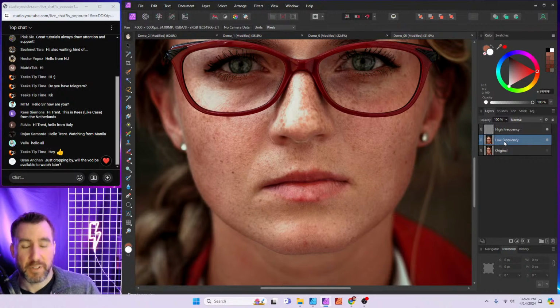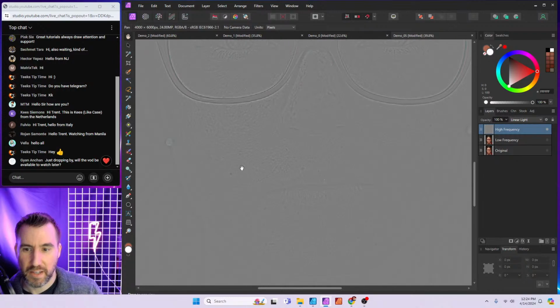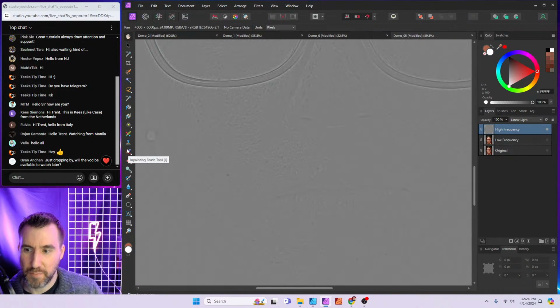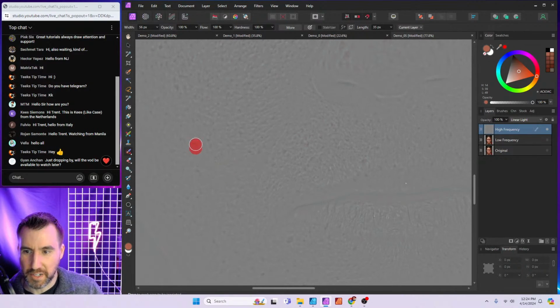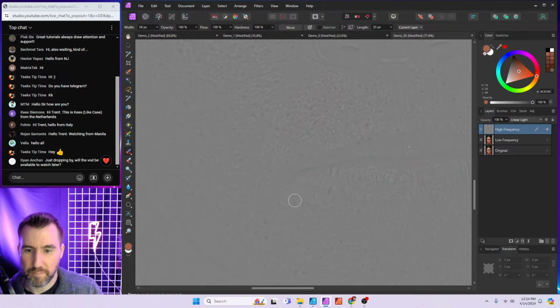So the really interesting thing about this technique is that it allows you to edit colors and detail separately. What I can do is, if I just look at the frequency layer, I can take my in-painting brush tool here, and I can just get rid of little areas that I don't like, let's say little parts around here. So I'm using the in-painting brush tool. And again, when you touch up photos, it's a matter of your own preference. I'm just trying to show you a difference here so you can see what's happening. So I just want to get rid of certain things here.